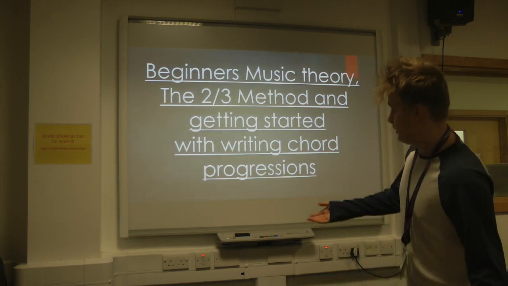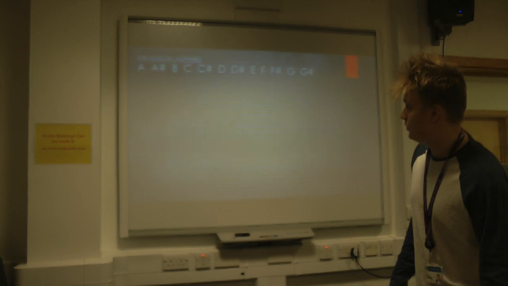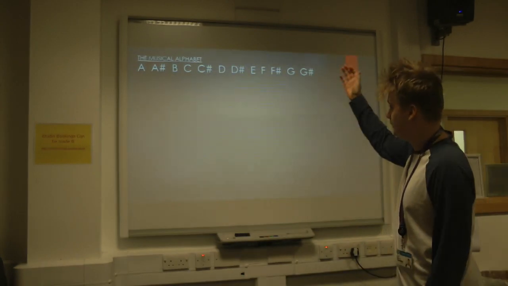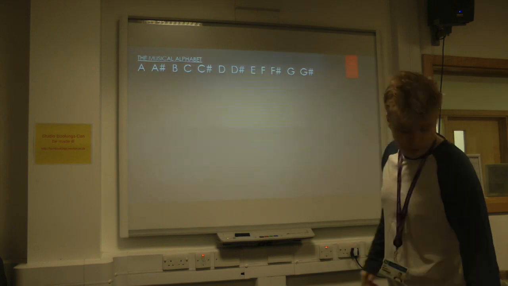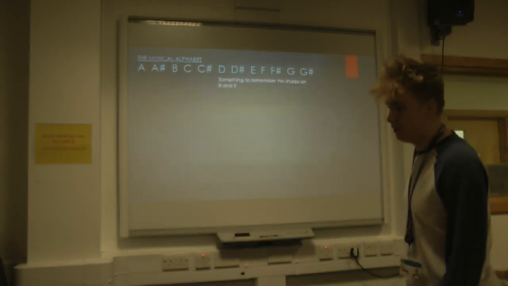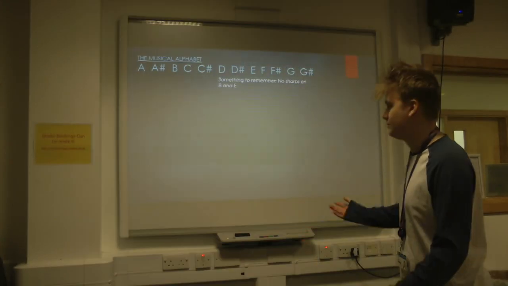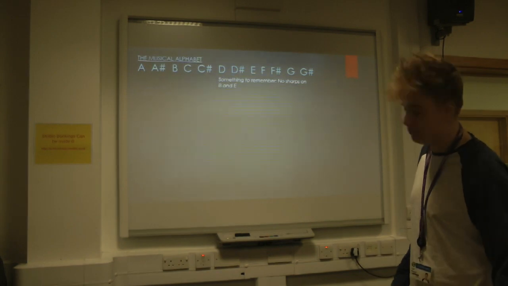So, you guys are musically apt. You guys probably know the musical alphabet. You know, it's A, A sharp, B, C, C sharp, D, D sharp, and so forth, with no sharps on the B and E. I remember this with "let it be", "B movie", anything. It's just a simple way to remember it that way.